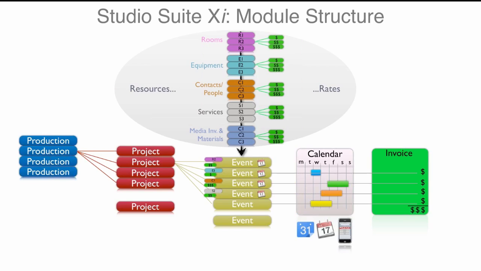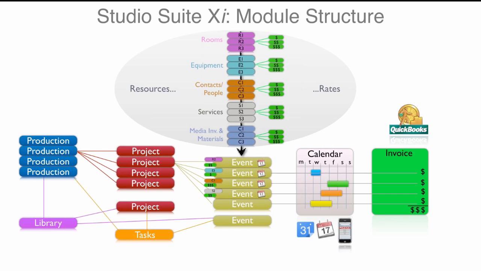But it goes beyond that. What if you need to get those invoices out to your external accounting programs like QuickBooks or MYOB or AccountEdge or something like that? And as we mentioned earlier, the whole point of this is to be creating content. So that's all managed in the library module. And through the process of creating all that content, through all of these stages, you have a lot of different tasks that occur. Those need to be assigned to different people, different projects, different productions, different events, monitor the status, see them in the calendar, all that kind of thing. And of course, all this ties back to the client. And so that is kind of the magic flow of that.